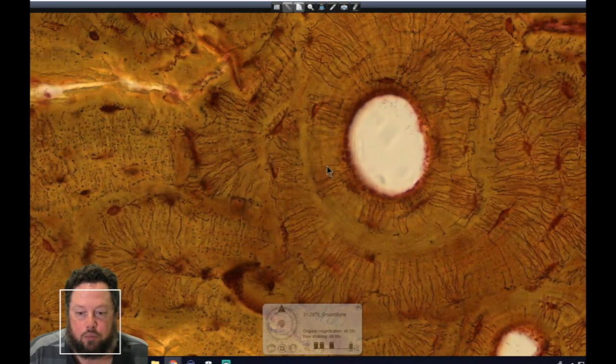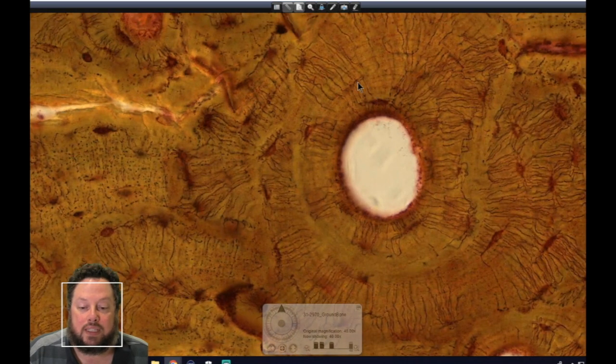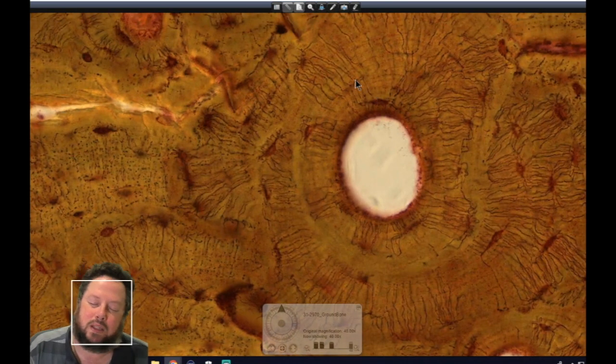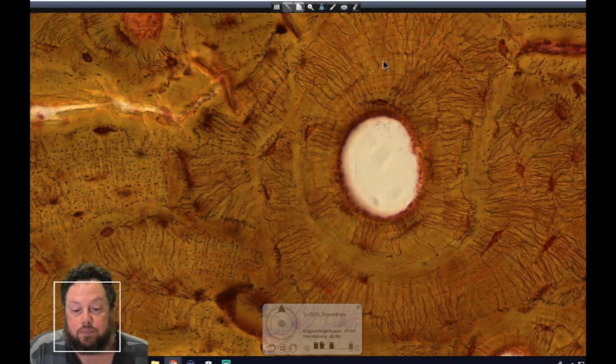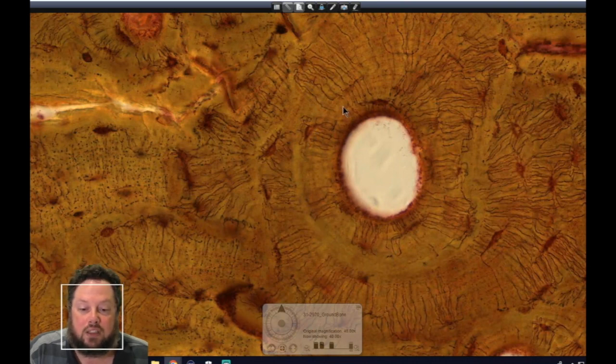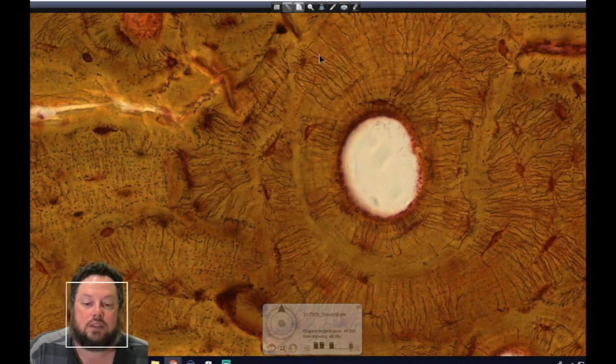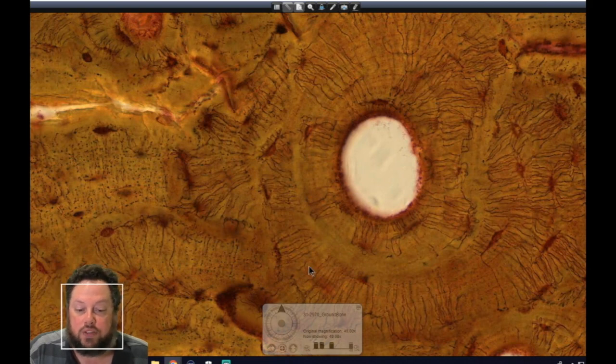We have these rings of bone tissue called lamella. These are called circumferential lamella here. These are called haversian lamella or concentric lamella. And then these osteocytes, the lacuna, are found at the junctions between adjacent lamella. Look at these big long canaliculi which would have connected these osteocytes together so they can get nutrients and pass on waste and so on. It's a big network of these cells all interconnecting with each other.